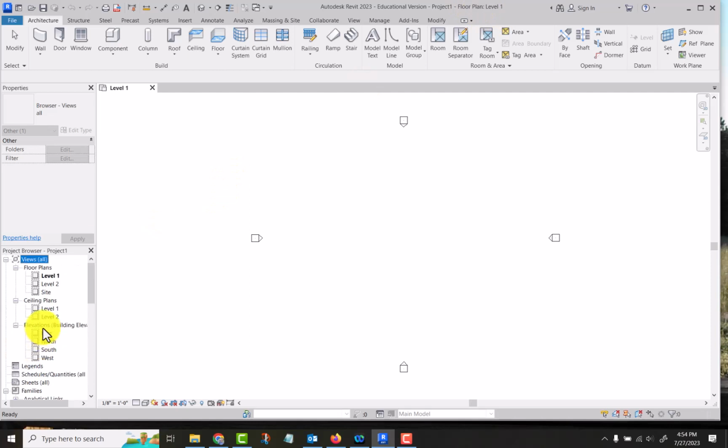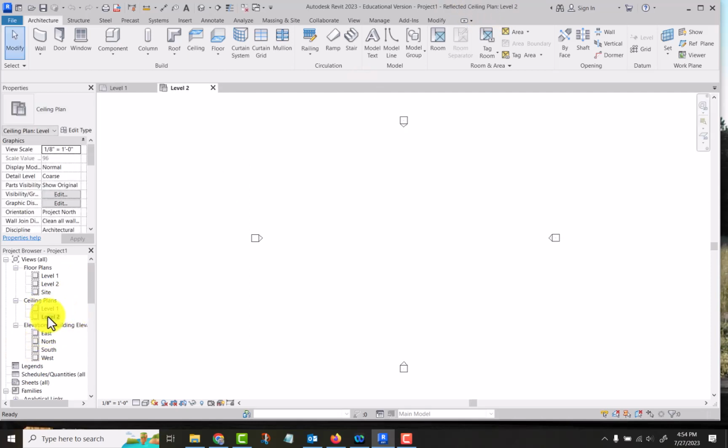Okay, if I were to open the ceiling plan, we haven't built anything, so it doesn't look any different, but you see right up here, it tells me reflected ceiling plan level 2. And notice the icon for the reflected ceiling plan has a little grid to indicate ceilings, and then a floor plan just has a blank sheet.